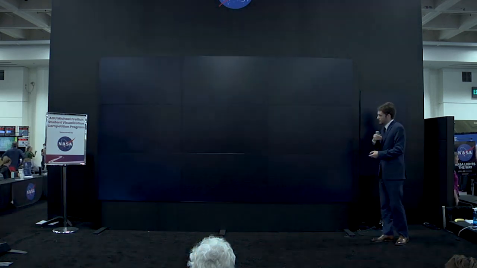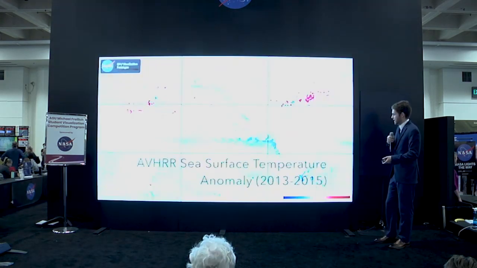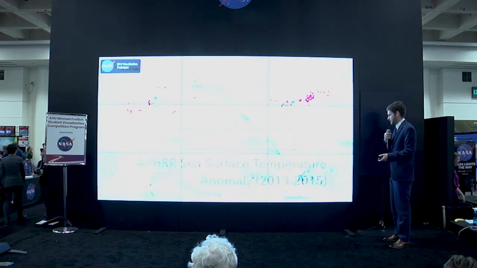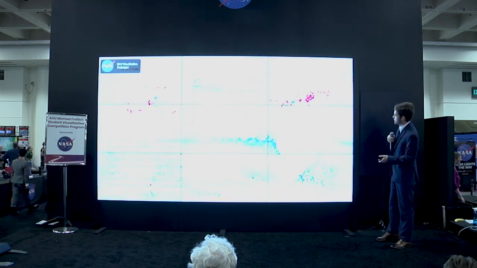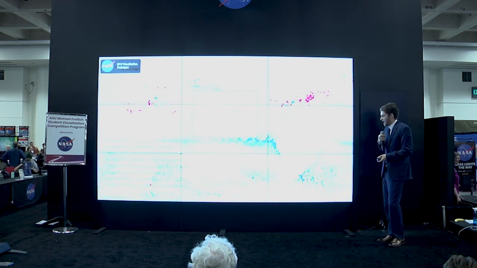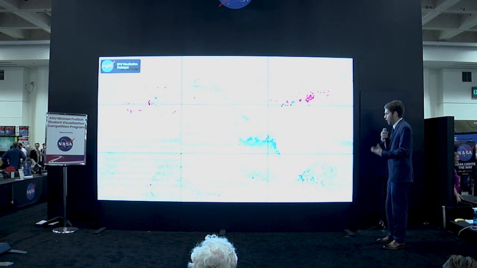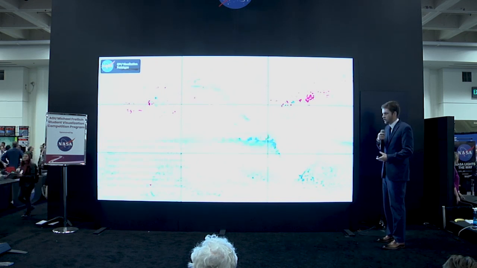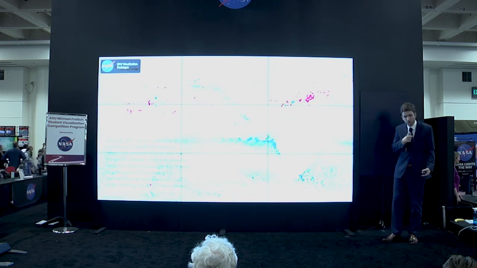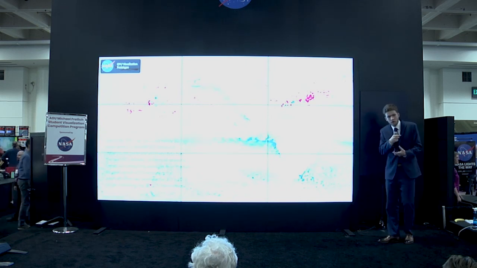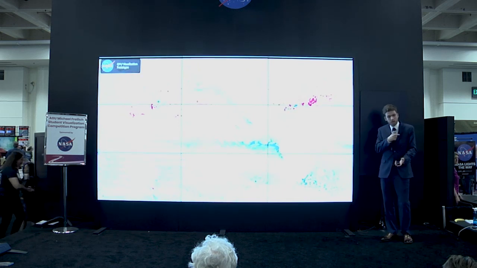So here, for instance, we have this AVHRR sea surface temperature data. We're off the coast of South America right now. And we can see that all of this data is dynamically generated. So you aren't using gigabytes and gigabytes of additional data. And you can simply zoom in and out dynamically like you could with a NASA product like Worldview.